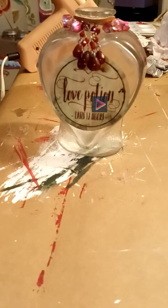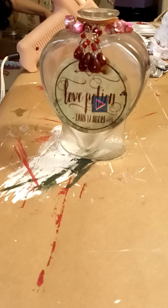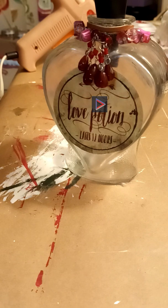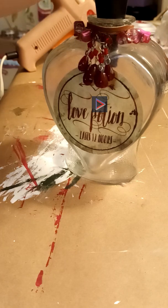I think what I'm going to do is I'm going to put some of my balance blend in there. Let me get my funnel. So this is just a bath blend that I made. It's got arrowroot, basil, angelica root, cinnamon, lavender, red clover, rose, rosemary, yarrow, and peppermint. What I'm just going to do is I'm going to put a little bit in here.